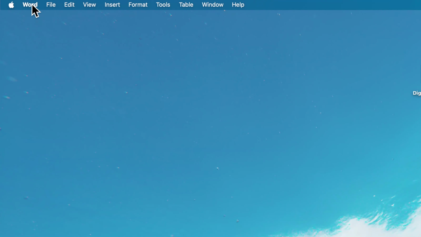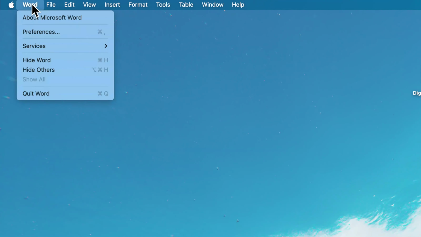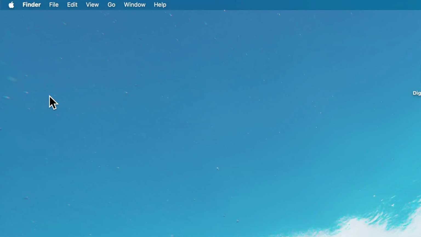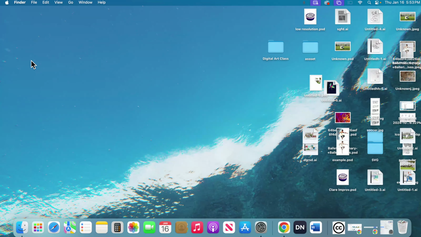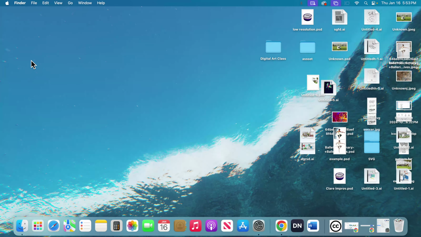If you want to close it properly, you click on that again and then click Quit Word. I don't know why that's the behavior on Macs, but when you close it on a Windows computer, it's closed. And this one is not really closed. I don't know why. Okay.